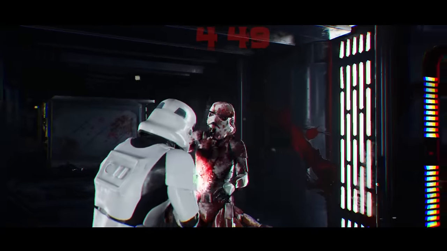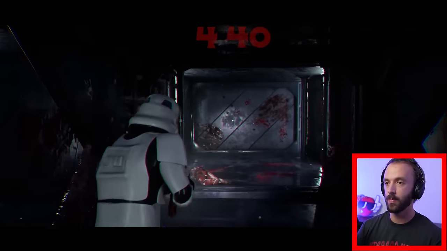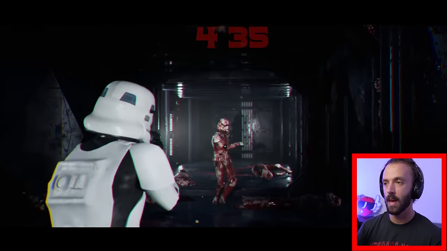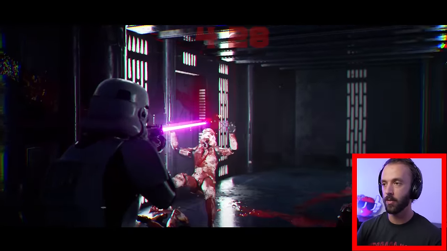Oh, wait. Why is my gun shooting? Oh, you have to aim in. Oh, God. Okay, I should have probably practiced the shooting part first, but I don't think I can actually sprint, which makes this even worse. I can't hip fire as well. You have to aim in to shoot. That was terrible. So I've got 4 minutes 30 to survive whatever's going on here.